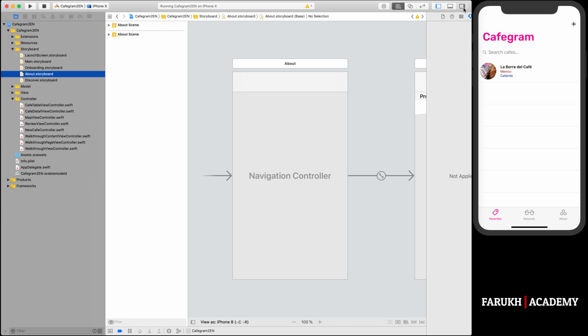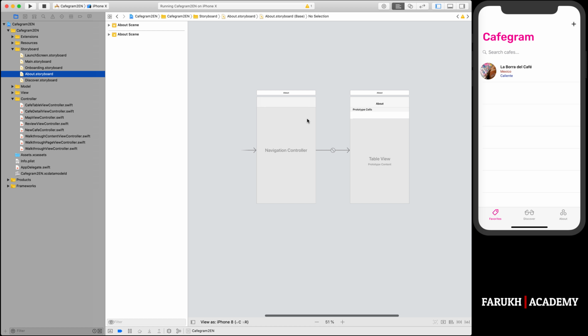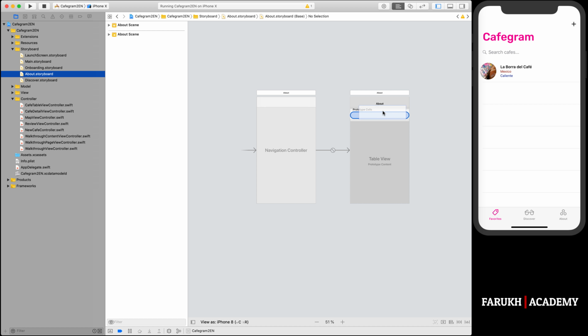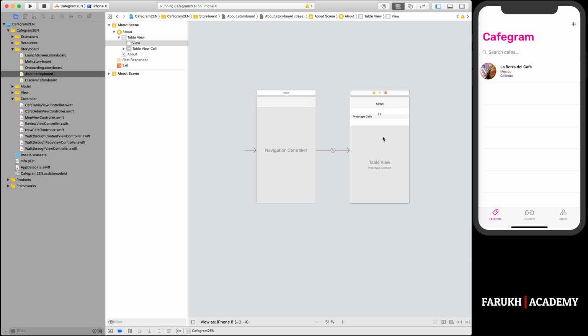Drag first a view object from the object library to the header view of the table view, just like what we have done before. So here UI view, and then drop it like this.